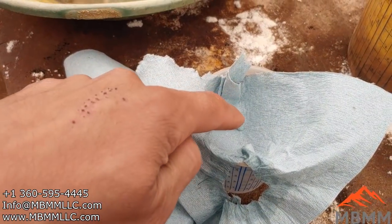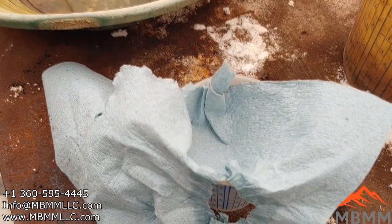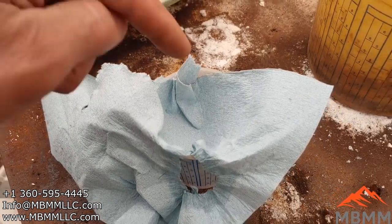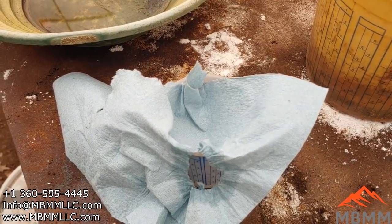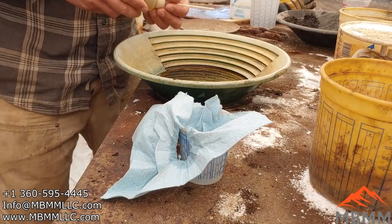And we'll get our very high-grade gold concentrates with a little bit of black sand and base metals. There's a little bit of copper and stuff in there. But we'll get her in here. And then I'm going to nip that off and I'll show you how I refine it from there. All right guys, so I got my snuffer bottle here.